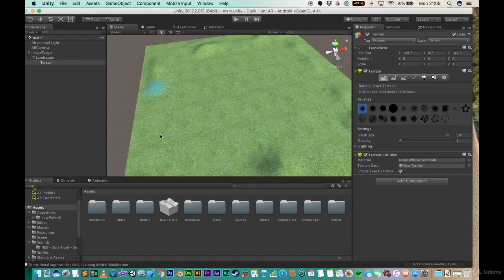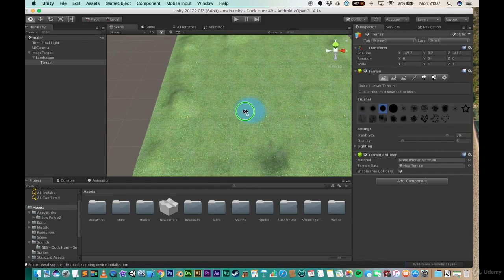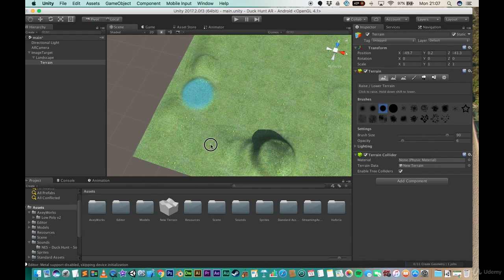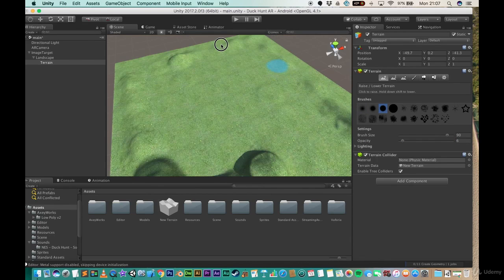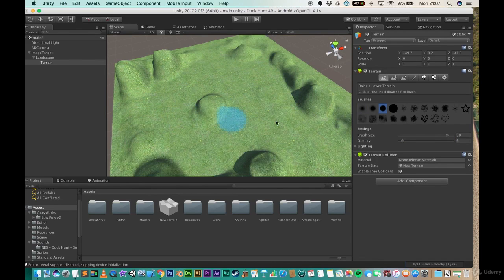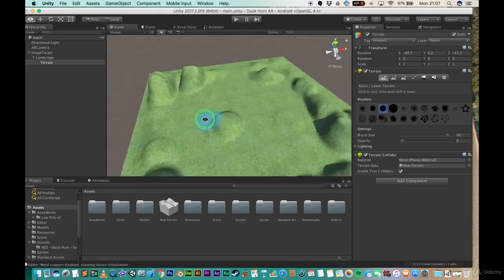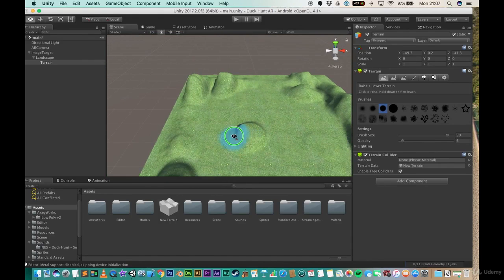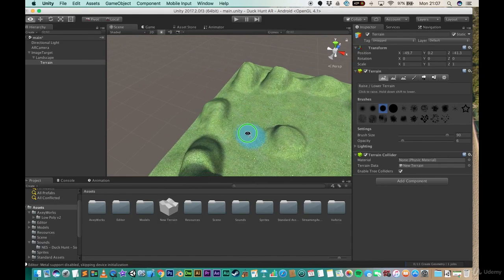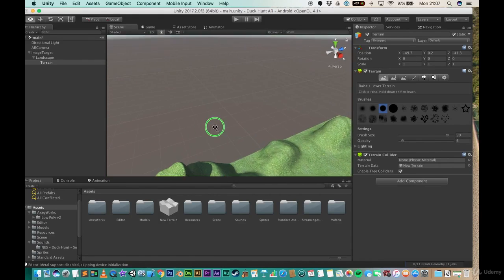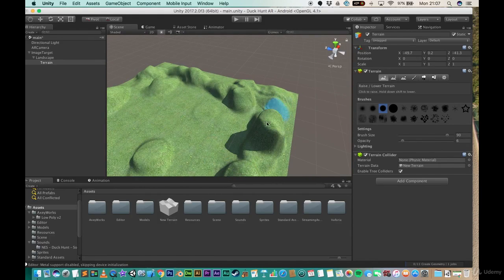Maybe increase this slightly. I think I've got the opacity down just a little bit too low. Here we go. Let's put some kind of mount. There we go. Just lagging a little bit as I've got quite a lot going on my system. There we go. So nothing too major. There we go. That's not bad. I just want to create some kind of environmental world that will look cool on top of the table in front of us in an AR experience.